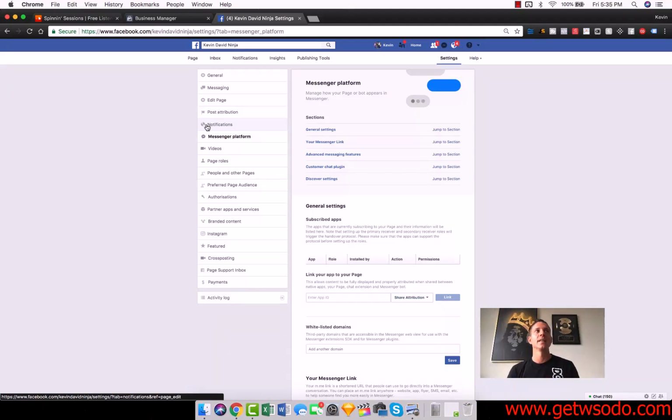And one of the cool things that I like to do, just because the world is completely digital and mobile now, there is an app called the Facebook Pages app. When you get a message to your Facebook page, not to your personal Facebook, but to your Facebook page, remember that these are different, it actually goes to your page's inbox. So it doesn't show up on your normal Messenger Facebook app. You have to download what's called the Facebook Pages app, and then you can turn notifications on your phone so you get notified when anybody messages your actual business Facebook page.